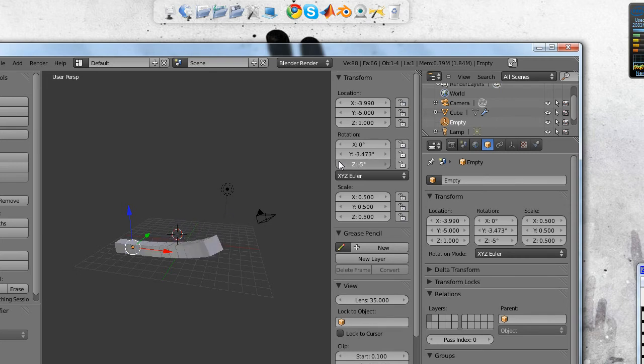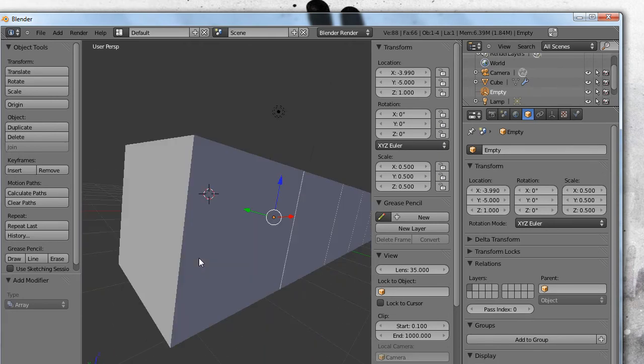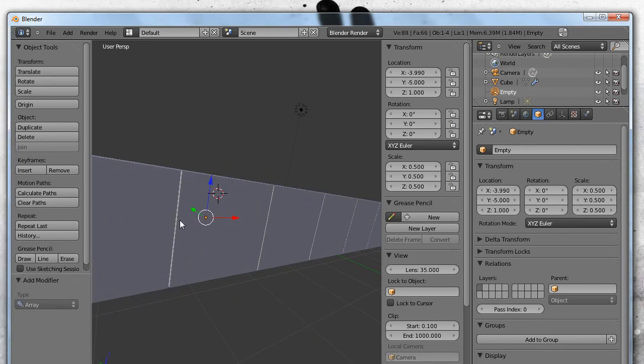All right, but for now, we don't want any of these fancy rotations. So we'll just say 0, 0, 0. Okay, you might wonder why I entered 3.99, negative 3.99 here, instead of just an offset of 4. Well, the reason is that we would like to have a very small gap between each of the objects in the array. Okay, here's the small gap.